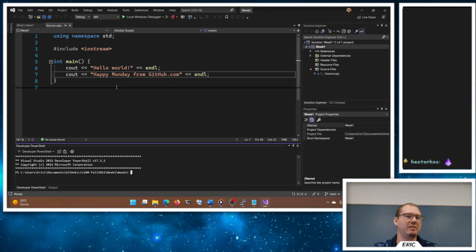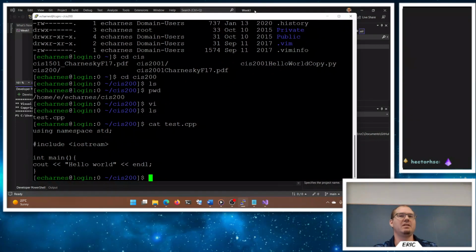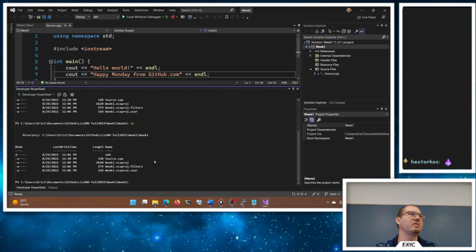So this little pane down here is the terminal. This is essentially the Windows command line, kind of like what we have over here in Unix land, but in Windows land. So some commands are similar. Change directory, still the same command, which is fun. Right now I'm inside the week 1 folder, and in Windows it's usually dir, but ls also works if you're in terminal or PowerShell, because they realized we might as well have similar commands to Mac or Unix, Linux.